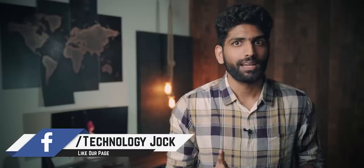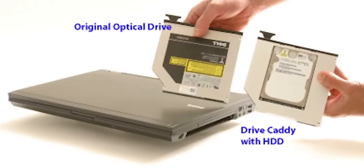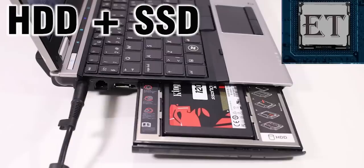Do not buy a laptop without an SSD. In fact, if you have an old laptop and want to upgrade, first think about why you want to upgrade. If it's because the laptop has slowed down, believe me, you don't have to upgrade. All you need to do is replace the HDD with an SSD. If the laptop has a DVD drive, you can replace it with an SSD using a caddy or adapter. Just watch some YouTube tutorials or take it to a local computer shop — they'll get it done in no time. Make sure Windows is installed on the SSD; that's what helps the system run much faster.